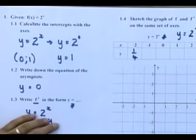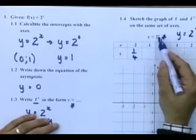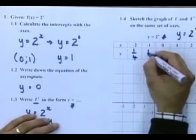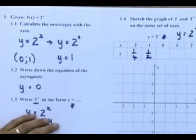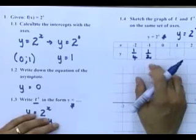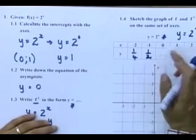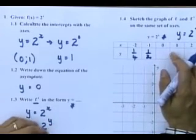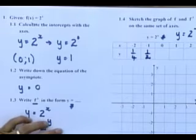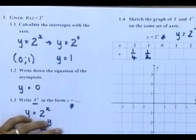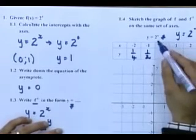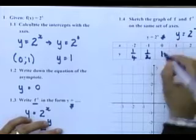Unela, thank you very much. I see Unela is giving me the exact answer. She says if x equals minus 1, y equals a half. Thank you very much. Soi and Fondiswa are giving me exactly the same answers. If x equals 0 and 1, Lungisa is giving me the answers. Thank you, Lungiswa. She says if x is 0, y equals 1.